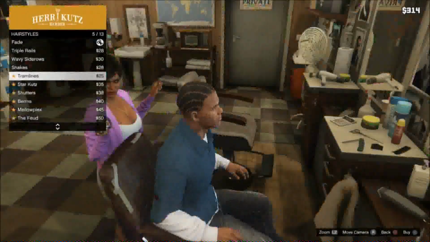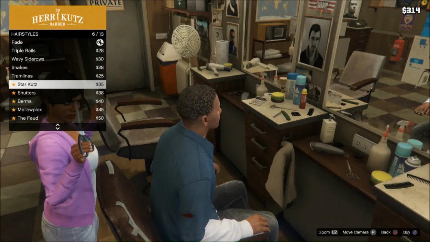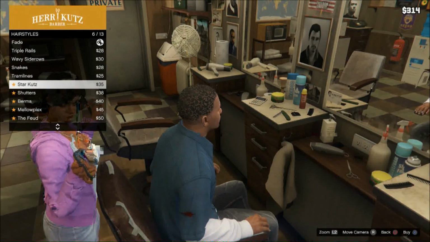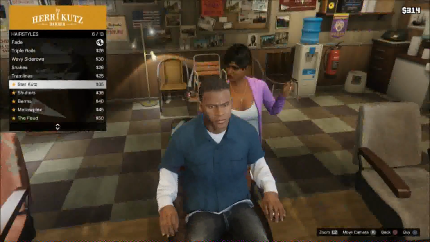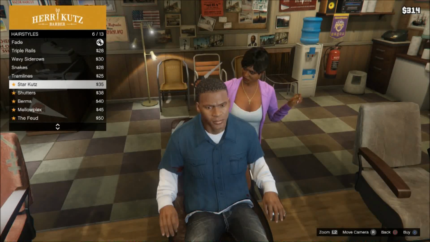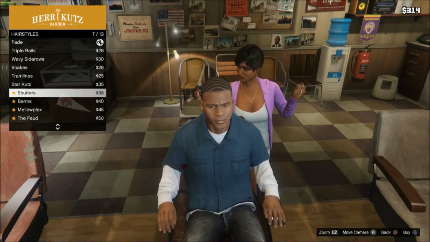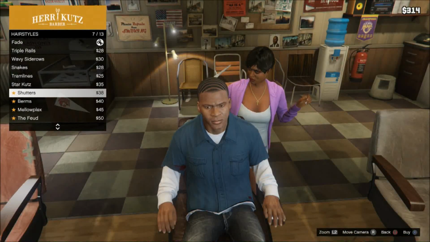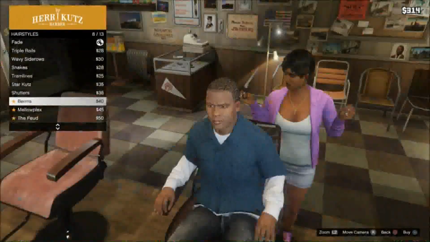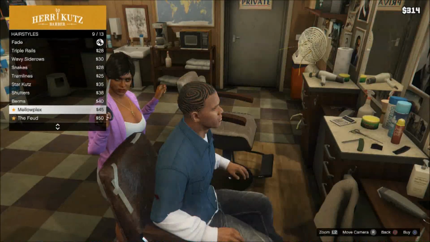tram lines, star cuts. Now, I'm going to be honest with you guys. I know it's not cool, but I thought this was kind of cool, and I had it on my PS3, Franklin, for quite a long time, if I remember rightly. I ended up with all three characters having a shaven head and a big bushy beard, actually, towards the end, but at first Franklin had this haircut for quite a lot of the story. Yeah, half a haircut there, called shutters, berms, mellowplex, looks like we've got fingerprints on our head.